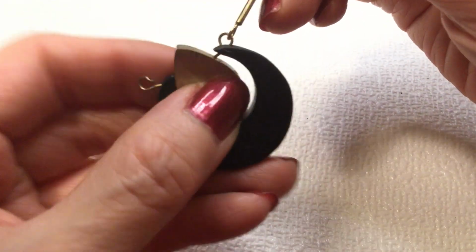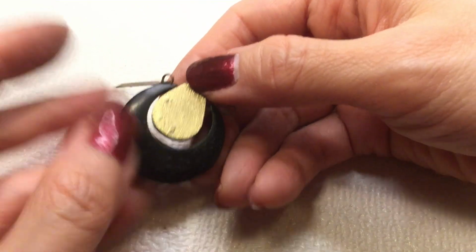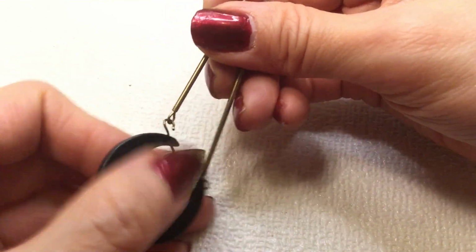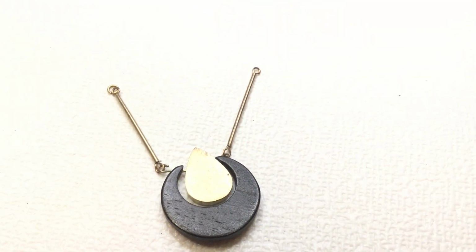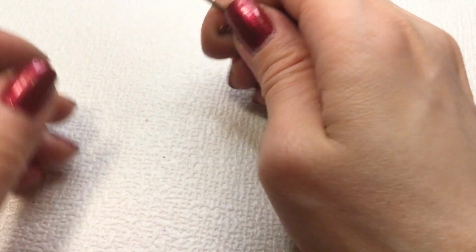These are both wood, and I think this is wood as well, but it's painted with a metallic paint. See some of the bubbles of the paint there. So this could definitely be made into a necklace. Just add some chains here. Let's see. Anybody wants this? This will be $1. That'll go into craft.